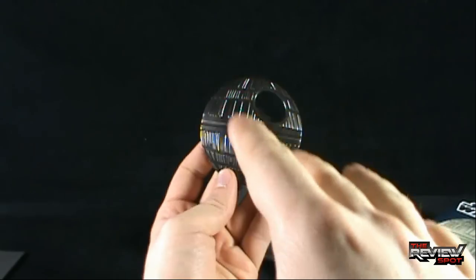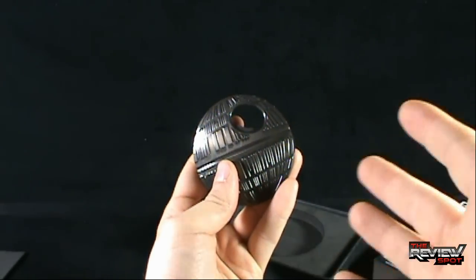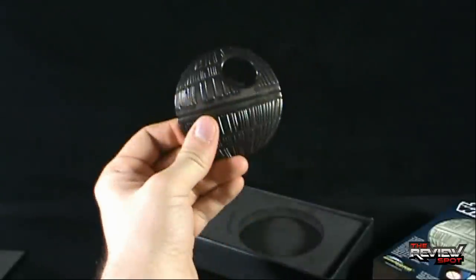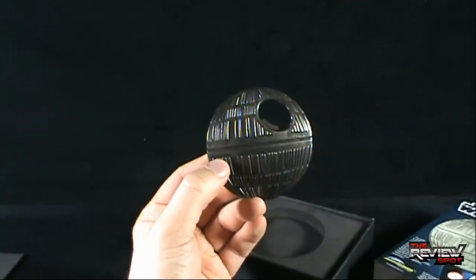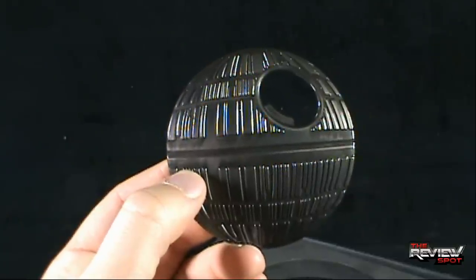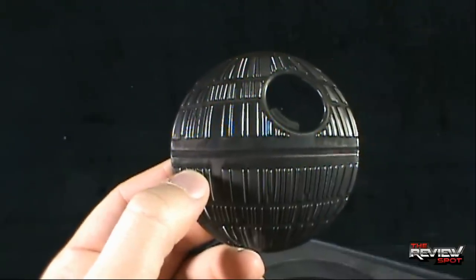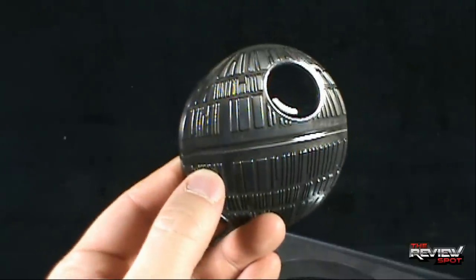Being a big Star Wars fan, I really like the fact of opening up a bottle of something. It's always nice to have a bottle opener readily available. The fact that it's on magnets and you can just put it onto your fridge is definitely a good idea. So when you have friends over and they're like, 'Hey dude, you got a bottle opener?' — 'I do.' — 'Where is it?' — 'It's on the fridge.' — 'I see some cereal magnets.' — 'No, no, a little over. What, this Death Star?' — 'Yes, the Death Star.' — 'You have a Death Star bottle opener?' — 'Absolutely, I do.' Very, very neat indeed.